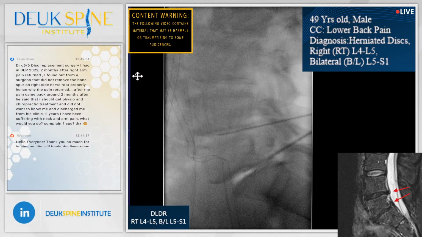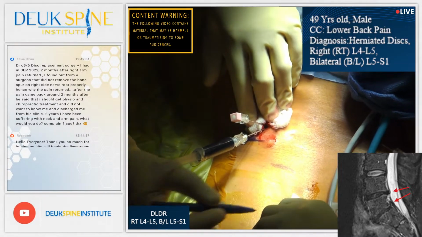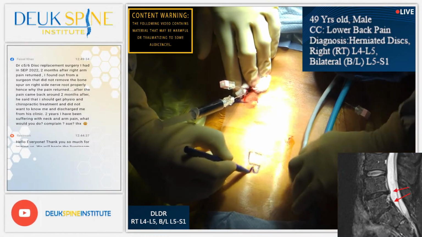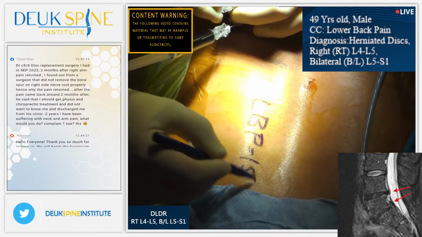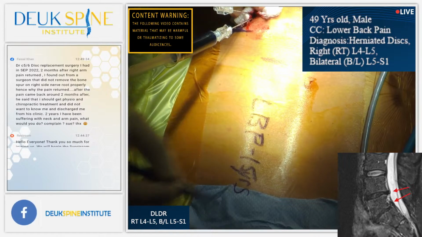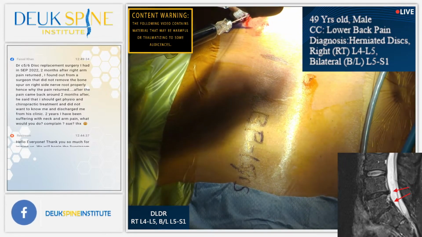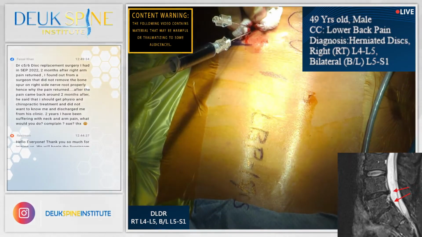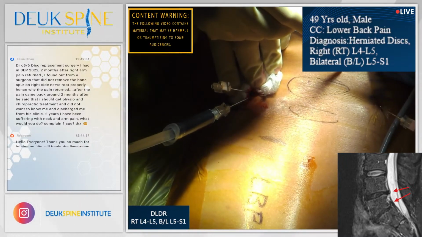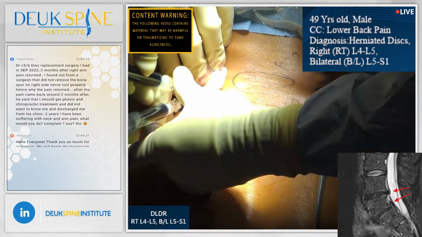How long have you had back pain for? Fifteen? All right. Are you having it right now? No? How did you find Duke Spine Institute? Your friend? Yeah, all right. Well, we've got two discs. We have L5-S1 that we believe is causing pain and L4-5. Are you having any pain right now?